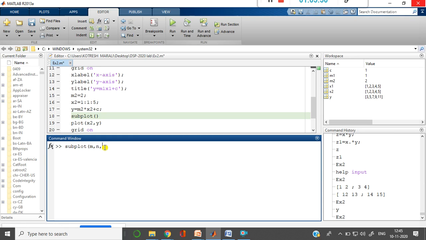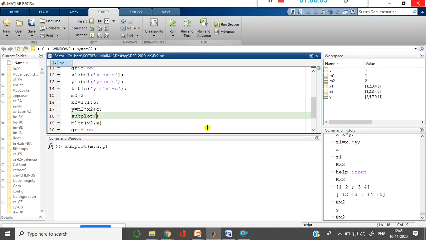Now p stands for position, where you want to put that particular figure, whether in the first position or the second position. That is the meaning of subplot. So I divide my plot into subplot 2 comma, and how many columns? Only a single column, at the first position.